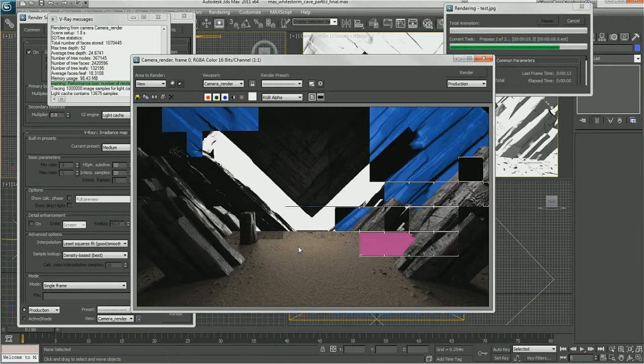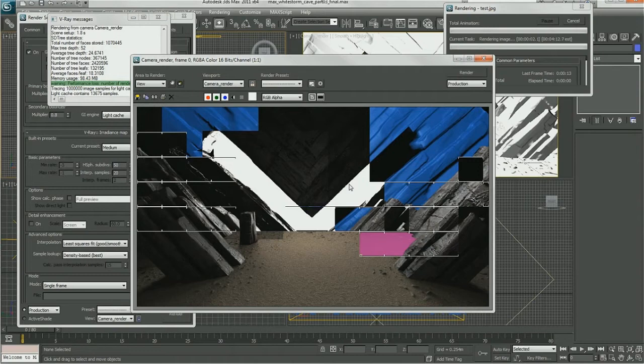So depending on how I light, whether I go with GI or not, really depends on the shot. And also the render time will really factor into things. So generally, if I can get a faster effect without it, I won't use it. Also, sometimes I'll bake a GI in, or if nothing's moving in the scene, you can just calculate the GI for the first frame or the first and last frame and not have to calculate it for every single frame. So you can see we're just getting some nice bounce light fill in some of these areas.